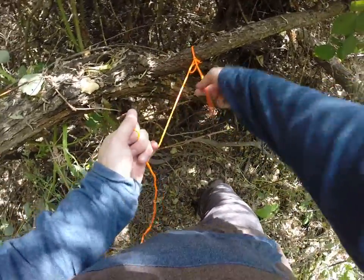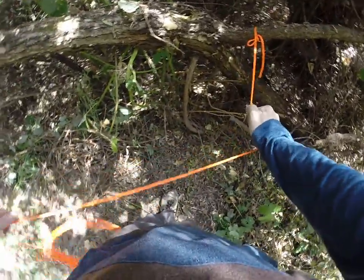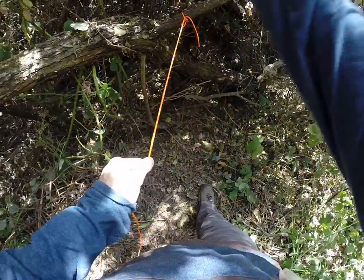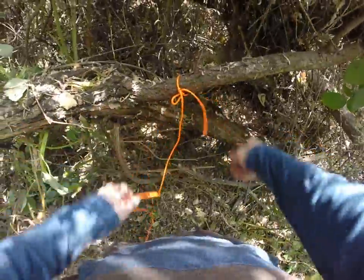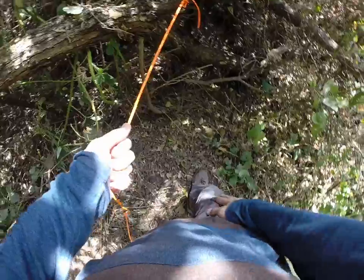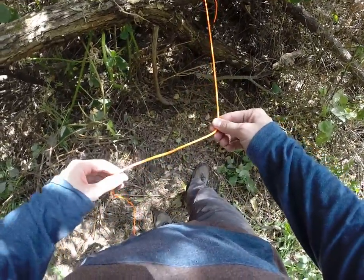The only way it's going to come undone is if you pull this tag end, and it'll be a quick release. So that's why I choose that knot as opposed to a bowline and weaving the tag end through a hole. It's just quicker. And the only reason that takes that long is just because I'm doing an instructional video. Otherwise I would put that knot up in no time.